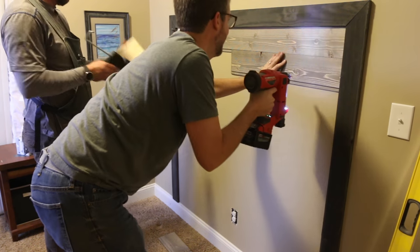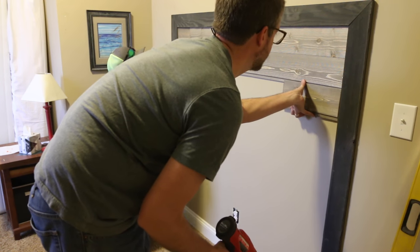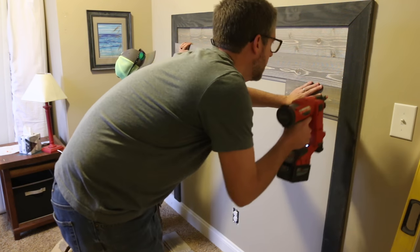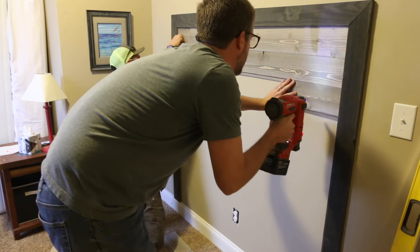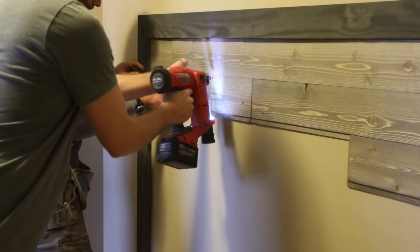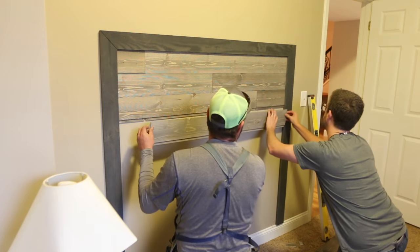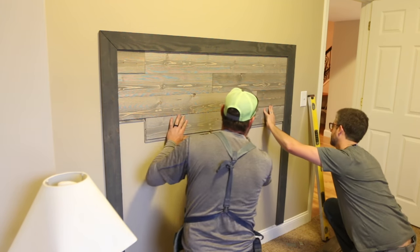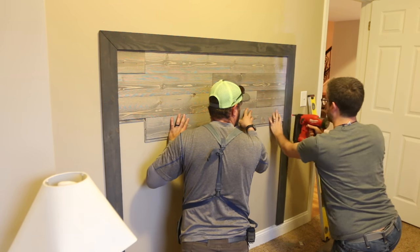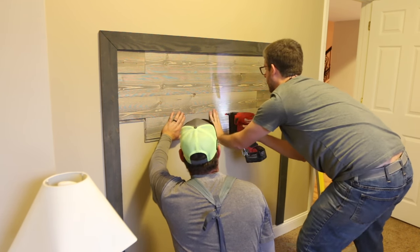For nailing, we would nail through both pieces at once where the tongue and groove meet up. You'll end up with fewer nail holes and it will just hold better. It did help to have another set of hands to hold, but this is totally doable by yourself. A lot of this project was just repeating the same steps over and over, working your way down. That's why I mentioned how important it was to make sure that your frame was set so well so that as you reference these pieces, you don't have any big gaps as you go along.